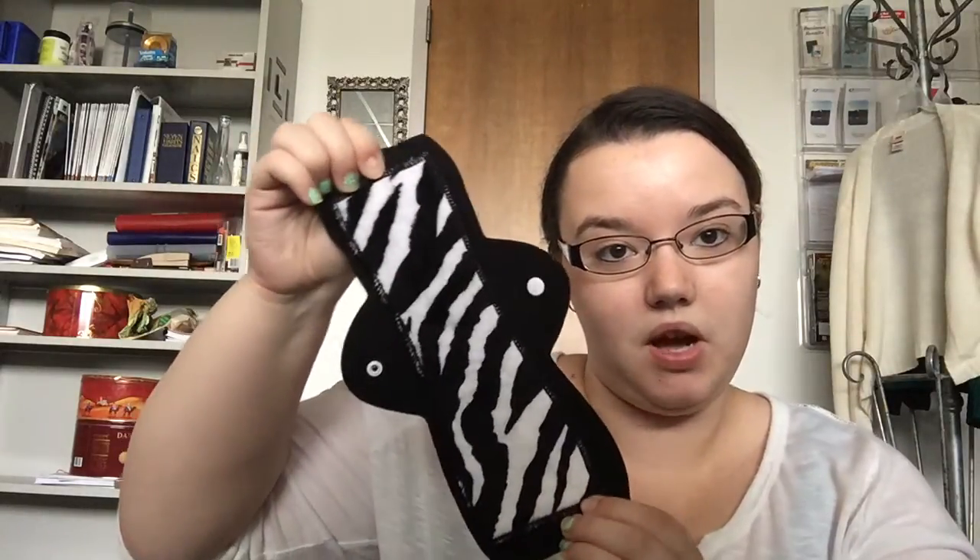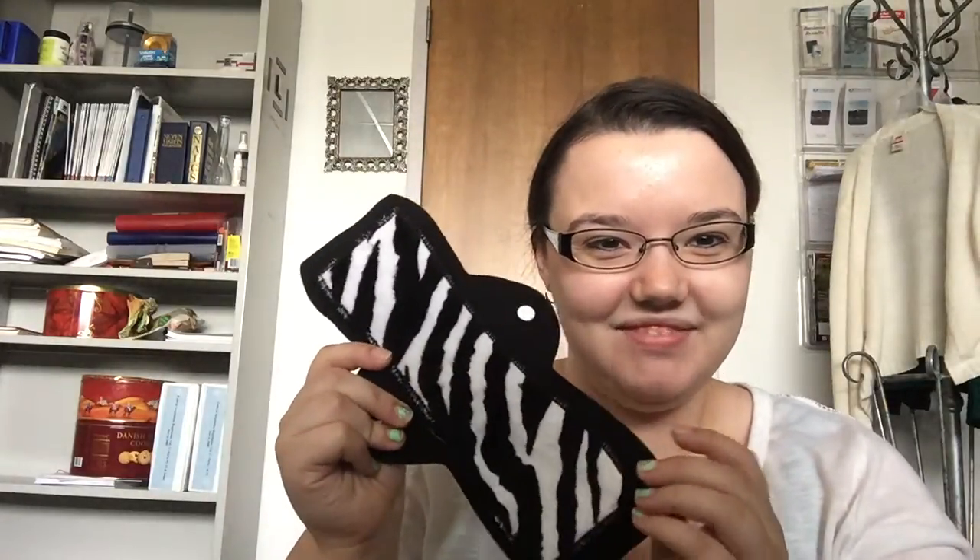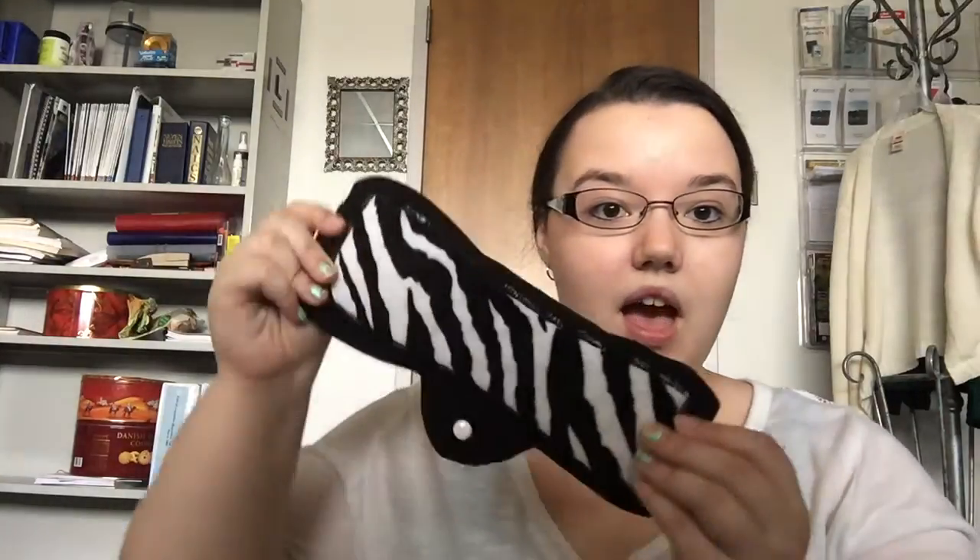Cozy Folk is probably going to be one of my new favorites — they definitely have a great product and I may need to purchase more. The three brands I feel most secure with on very heavy days are the no-name, Cozy Folk, and Pink Lemonade. The liner brand I felt most secure with for heavy absorbency would be Pink Lemonade, but my favorite liner to wear is definitely Glad Rag, and my favorite pad to wear is definitely the ten-inch Cozy Folk.